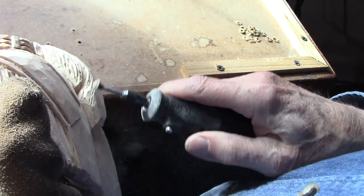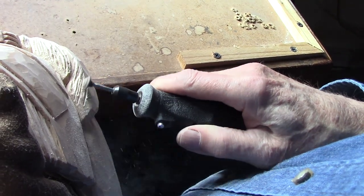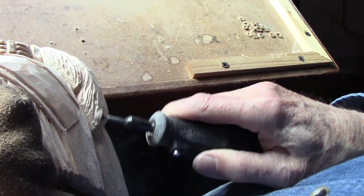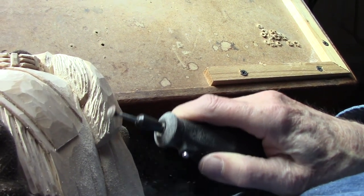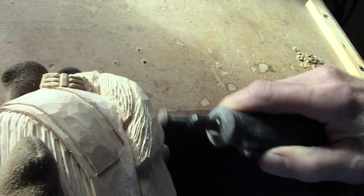Same goes for tight areas. You might accidentally bounce over it where you put a gouge into your shirt, this shirt.